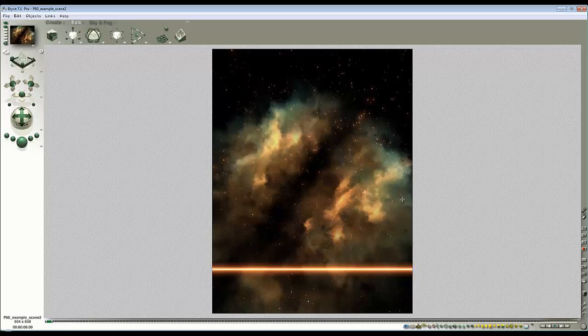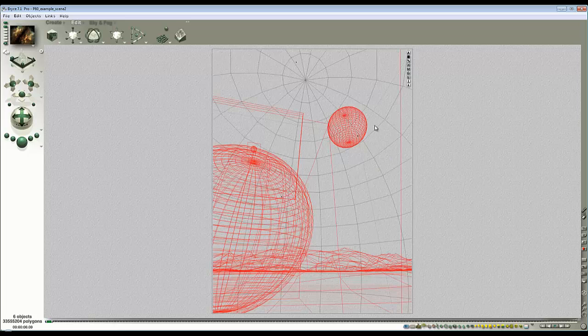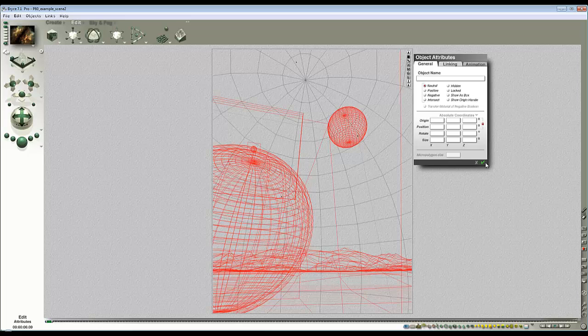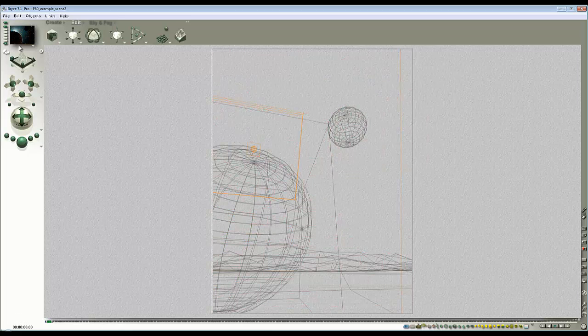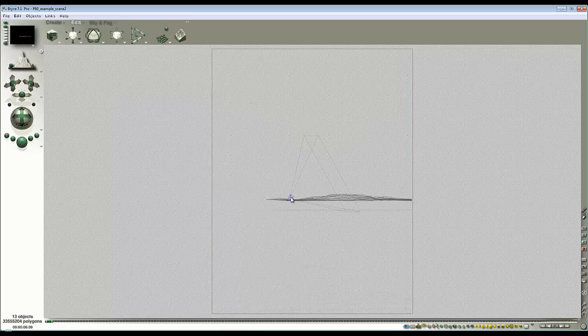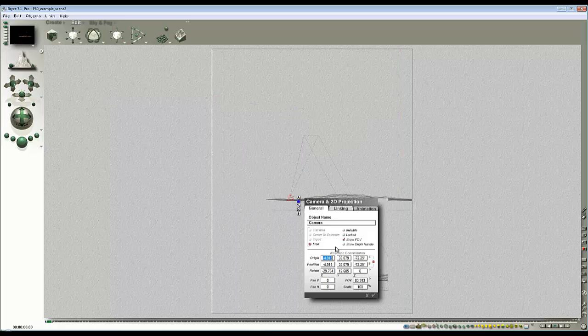So now I've saved that image, I can get rid of my nebula, but first of all I'll unhide the things in my scene, then select my nebula and delete it, and then switch to the side view, modify my perspective camera so that all these values are 0. That will just allow me to locate where this 2D face is going to go.